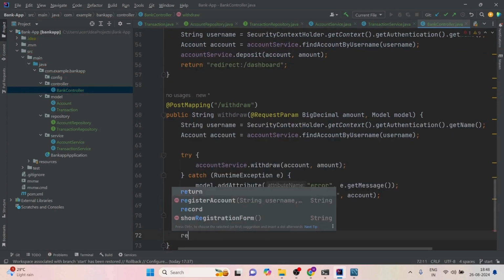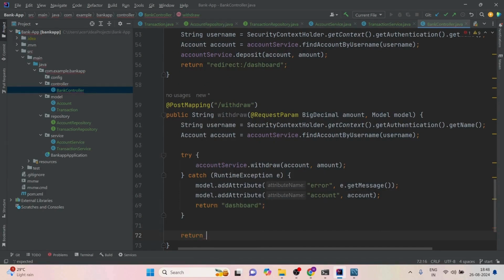If not, then we return a redirect to dashboard again.